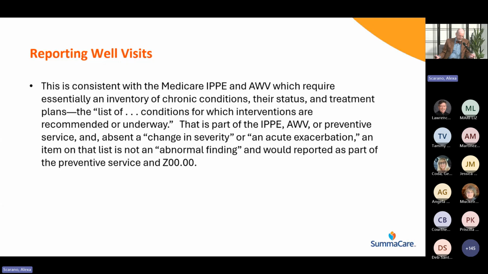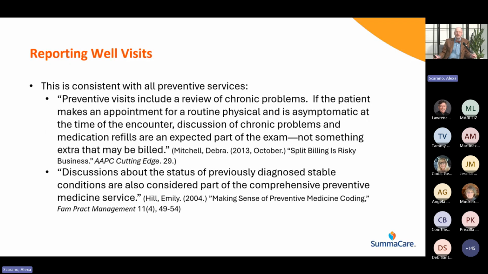Recall that preventive services, including the annual wellness visit, inherently include an inventory of chronic conditions. So, absent a change in severity or an acute exacerbation of the chronic condition, that inventory and the recording of current ongoing treatment regimens is part of the preventive service. This really isn't news. This isn't some new revelation.